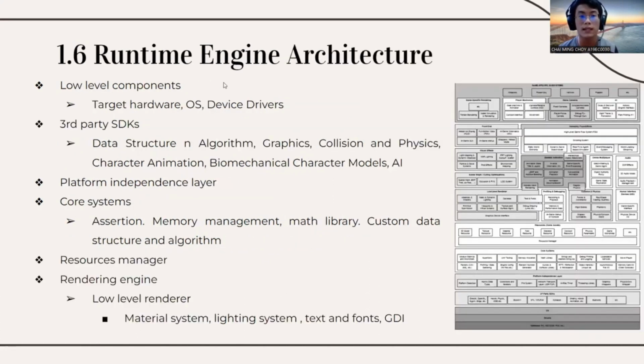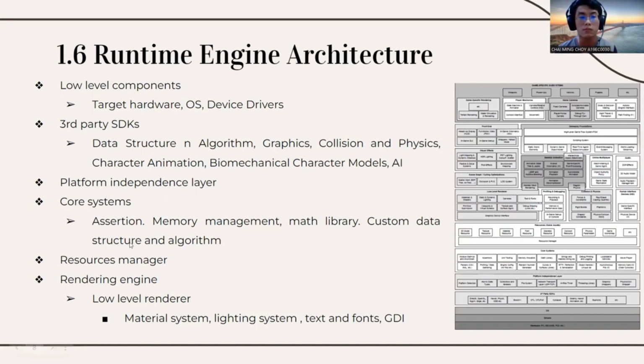Creator. Lastly will be the runtime game architecture, which consists of a lot of layers. I'll just mention 6 of them. First will be the low-level components, which consist of the target hardware, the operating system, and also the device driver. Next will be the third-party software development kit and also the middleware, which consists of data structure and algorithm, graphics, collision and physics, character animation, biomechanical character models, and also artificial intelligence. Next will be the platform independence layer, which allows the engine to be developed without concern for the underlying platforms, and also provides the wrapper.